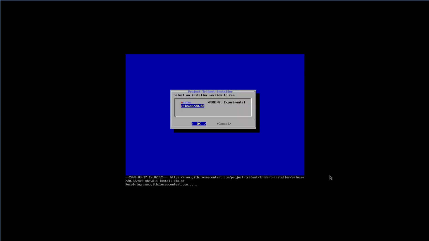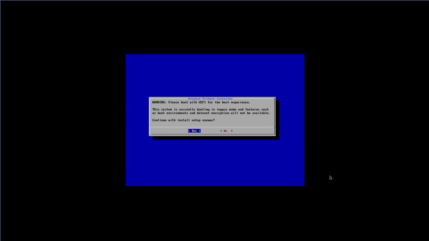So I'm assuming we want that. The master is probably the development build, so guessing as we go. Warning, please boot with UEFI for the best experience. It's currently booting in legacy mode, and features such as boot environments and dataset encryption will not be available. Well, let's just do it this way and see what happens.